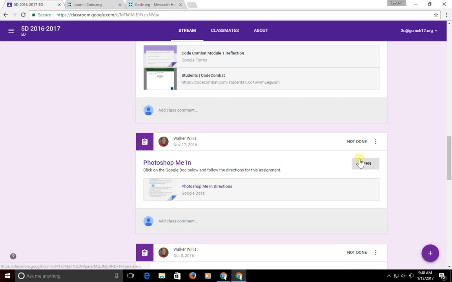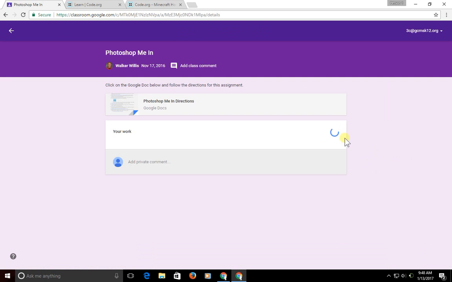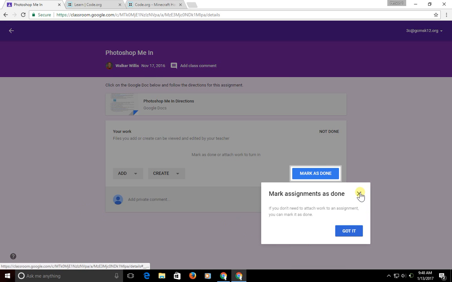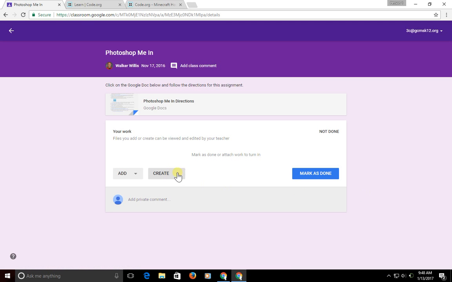First thing you need to do is click on Open when you're looking at the assignment, so you get inside the actual assignment. Then, instead of using a Create like we did with the research project or one of those other ones, I want you to click on the Add button. Underneath the Add button are a couple of different options. In this case, we're going to add a file. You will do this for the Adobe Premiere project, the Photoshop project, the SketchUp project, the audiobook project, anything like that where you're using a program outside of Google Drive.